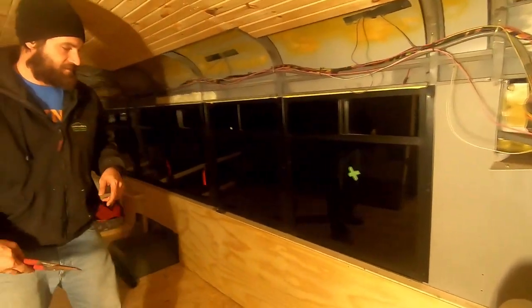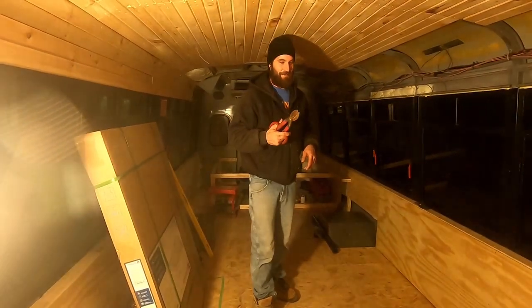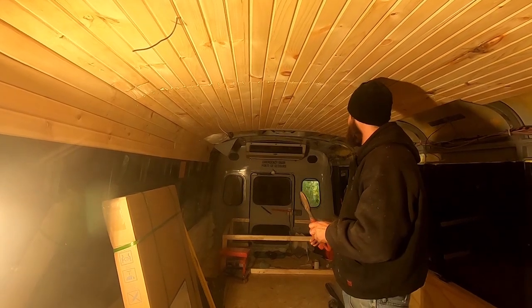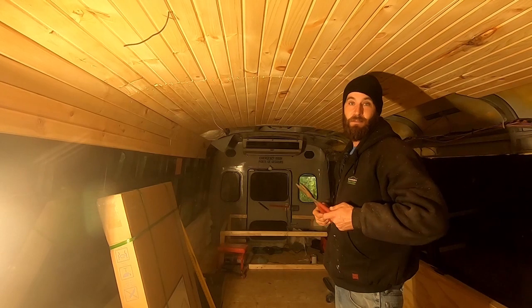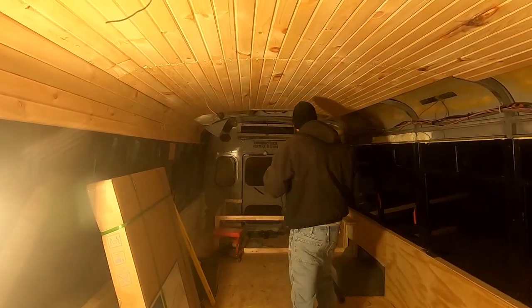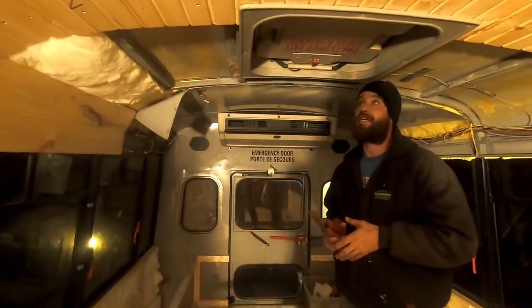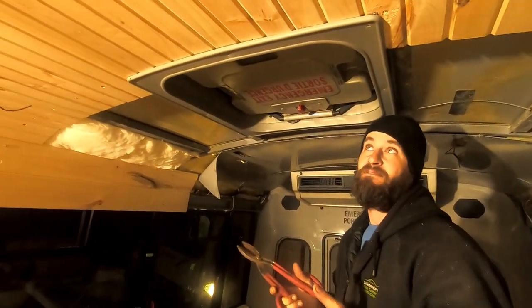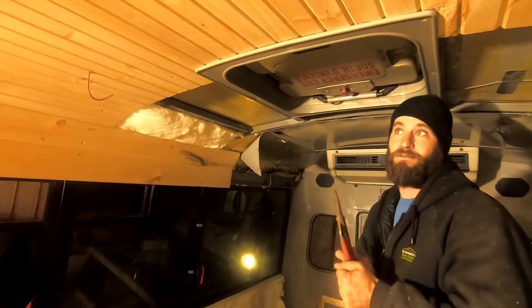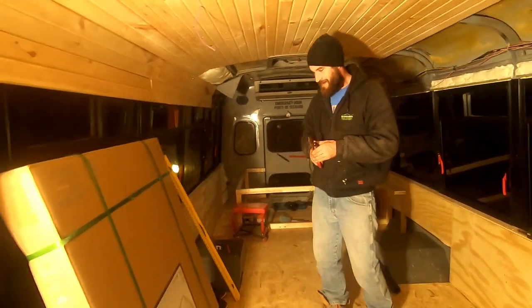We're not too sure how to put all this in here, but we're going to find out. It should be interesting. But I think we did all right on the ceiling. The back part of the ceiling is not done, because we're going to be framing out the AC unit to make it a little prettier, because Jen wants it pretty. We're still not sure if we should frame this out, or if there are skylights you can get that size, or a fan. We're not sure yet, so we're going to leave it as the emergency exit for now, because we do want to put a deck on the roof of the bus. So let's get opening this up, lay it down on the floor, and find out how big it is.